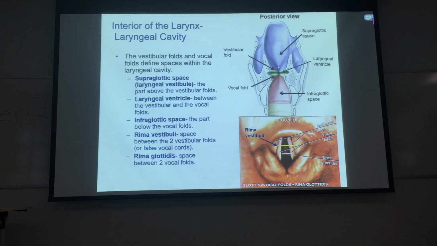If you think of where the vocal folds are, above them is the supraglottic space or cavity, and inferior is the infraglottic space. Some people have asked, what is the vestibule? The vestibule is basically the entryway in, so this area up where we first come in is another term for the supraglottic cavity. It's important to make that separation because of sensory innervation. Above the vocal folds is the internal laryngeal nerve. Below the vocal folds, the infraglottic cavity, sensory innervation is by the recurrent laryngeal nerve. So you always want to know whether you're talking about above the vocal folds, supraglottic, or below, infraglottic, because the innervation is different.